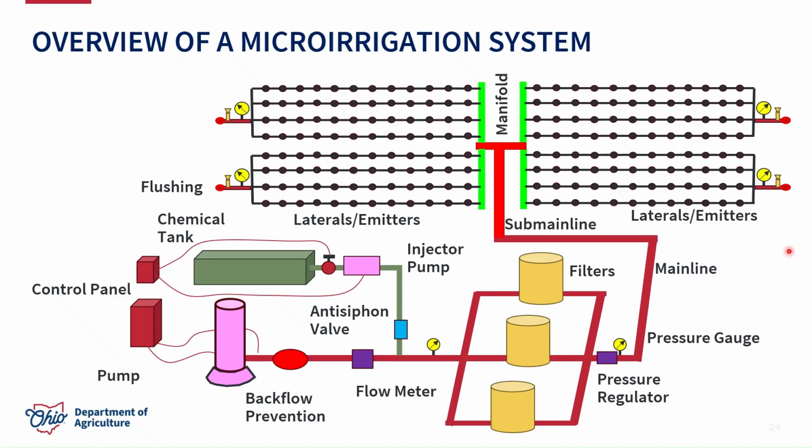Again, just providing another example of some schematics. We're going to have some of our water source supplies. So we may be pumping from a well or a pond, for example. We're going to go through any backflow prevention, flow meters to regulate our flow. At this stage, we may be introducing any chemicals for chemigation or fertigation, go through our filtration system. In this diagram, it may be a media filter, regulate our pressure. From there, distribute that water through main and sub-main lines to our manifolds. Those manifolds then have laterals running across and emitters along those laterals. And then at the end, we're going to have flushing for maintenance of the system.